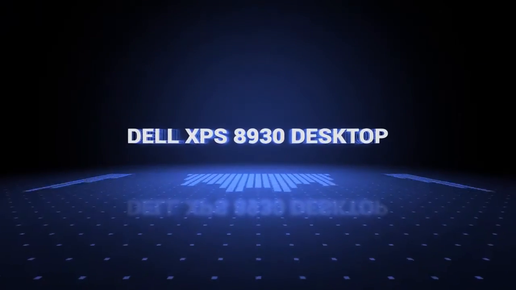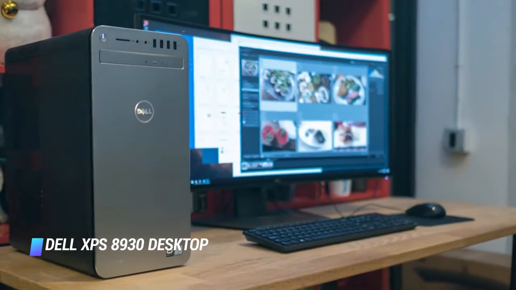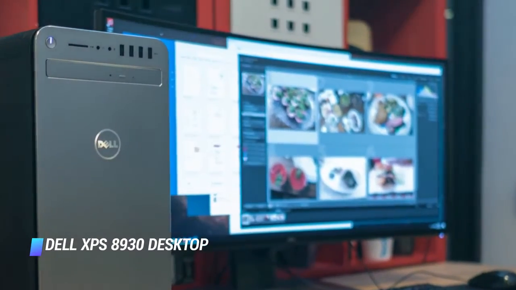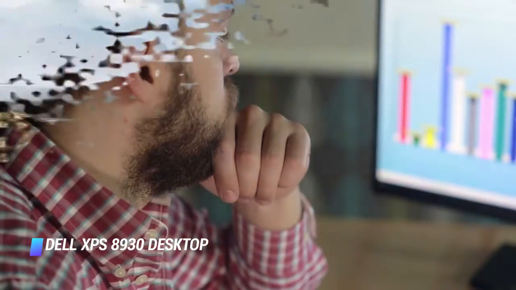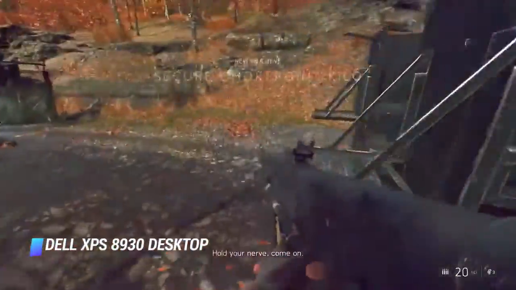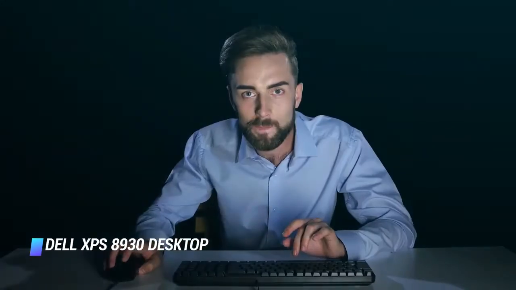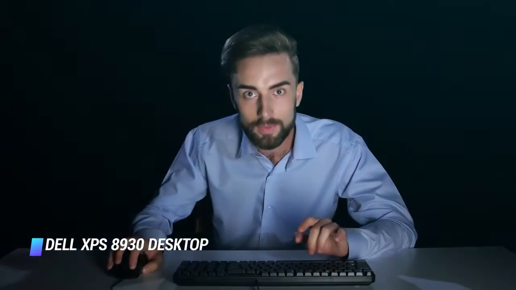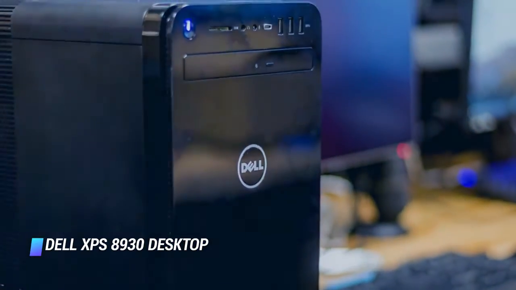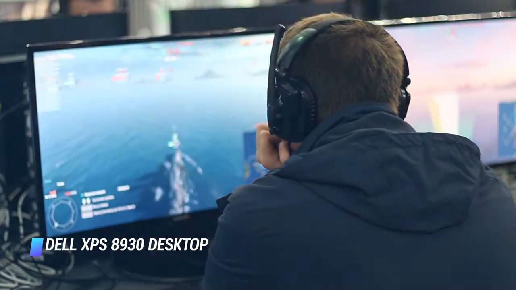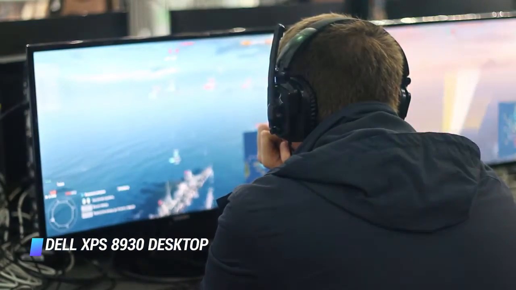Number 3. Dell XPS 8930 Desktop. Dell's Inspiron range covers iMac-alike all-in-one machines, as well as traditional desktop tower computers, like the Dell XPS 8930, which only the tower PCs offer build-to-order options suitable for gaming or other heavy graphics work. The all-in-one machines have fast 10th generation Intel processors and solid-state flash storage. We're big fans of the Dell XPS 8930 thanks to its highly customizable, powerful hardware options, and compact form factor, as far as tower PCs go anyway.